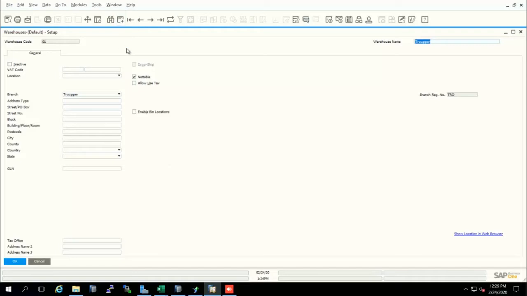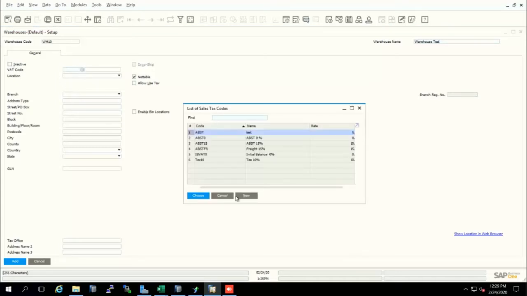If we want to create a new warehouse, next to the binoculars there's this add icon. We'll click it and start typing in the information. A warehouse code, WH, warehouse name, whether this warehouse will be active or inactive. You simply have to check that box. VAT code related to this warehouse.